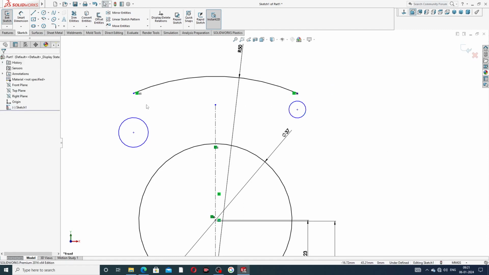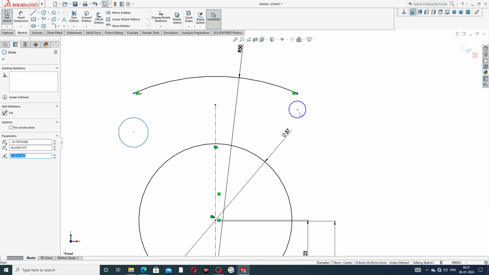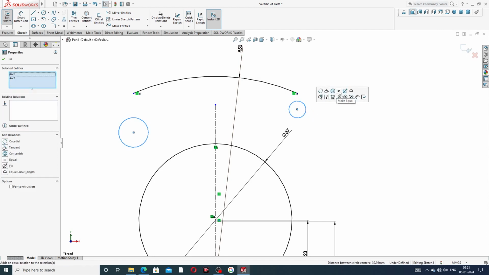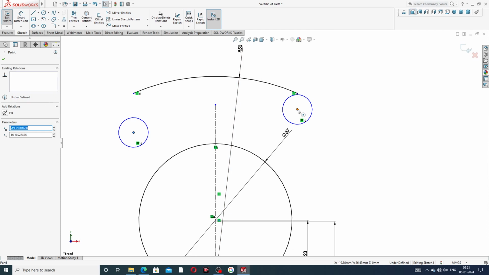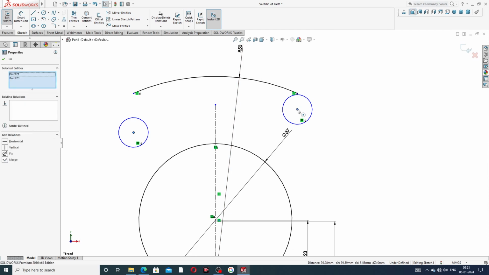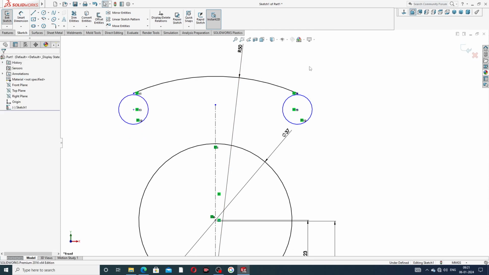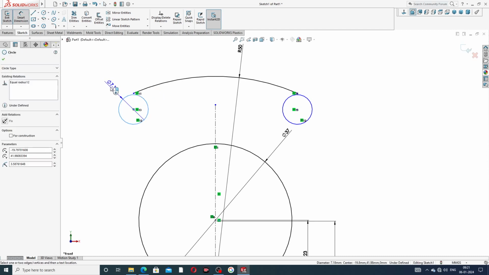Okay, and select this point to this is equal, and select two points by pressing the control button, and the two points are horizontal. Okay, and this diameter is defined. This dimension is 10.2 millimeter, perfect.